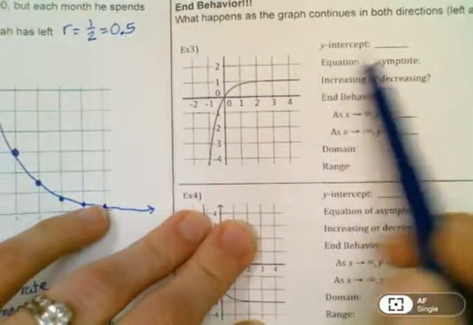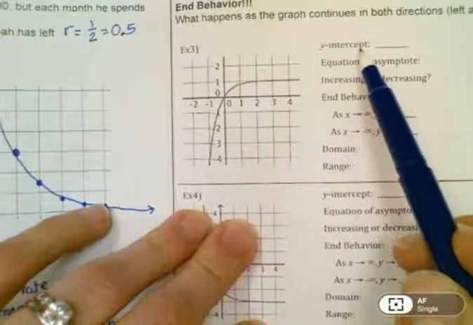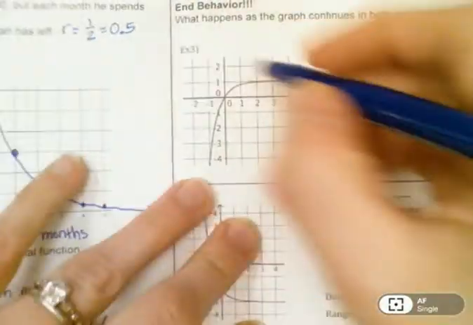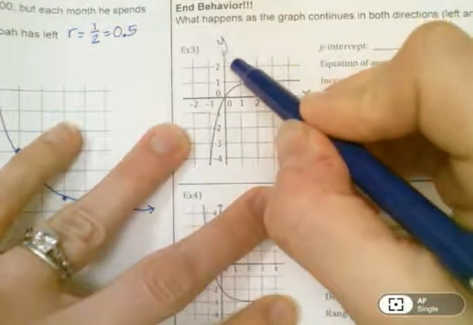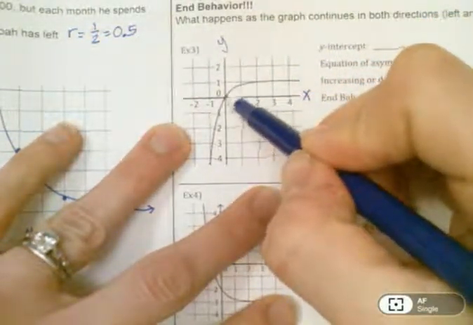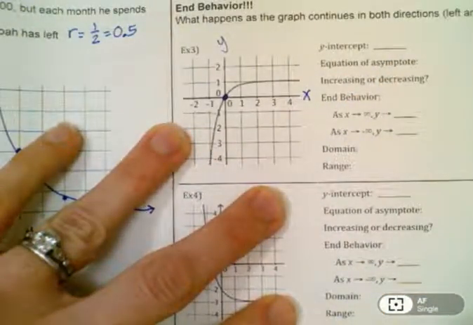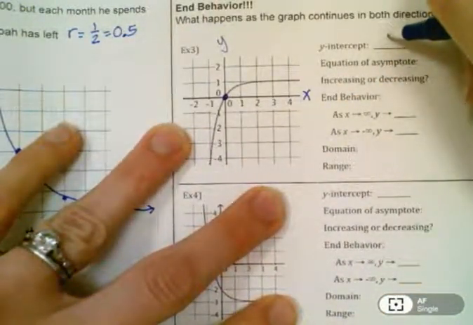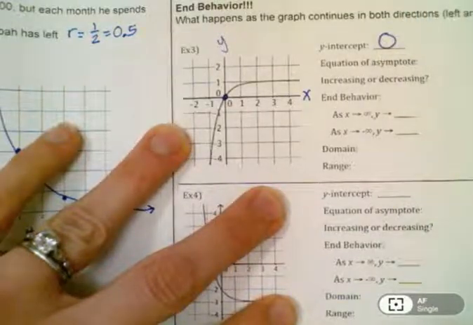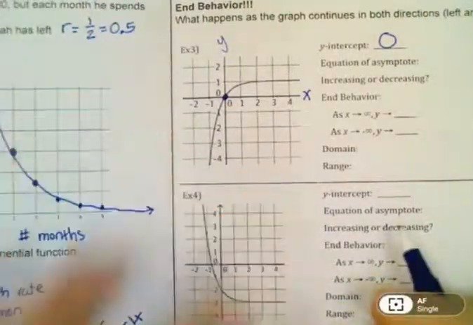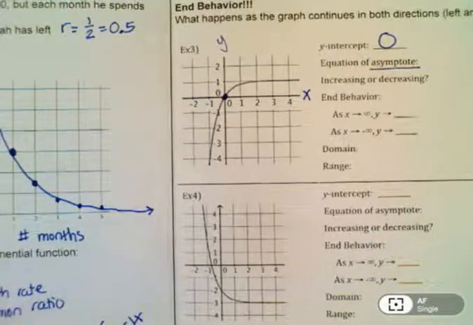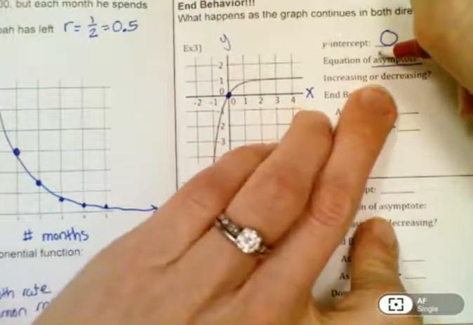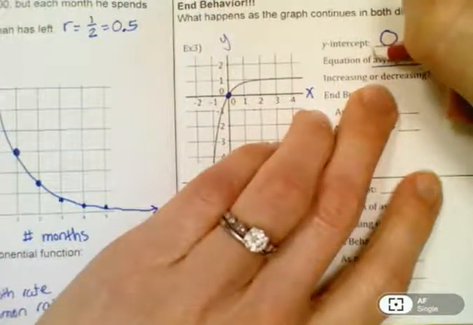So the y-intercept is the same thing as with a linear function. Where does the function cross the y-axis? So this is x, this is y. So you just kind of travel along until you find the spot. And in this case, the y-intercept, hopefully you can see, is 0. The asymptote. It's not a bad word. It's asymptote. That's a word you have not heard before. So asymptote means basically the boundary line.